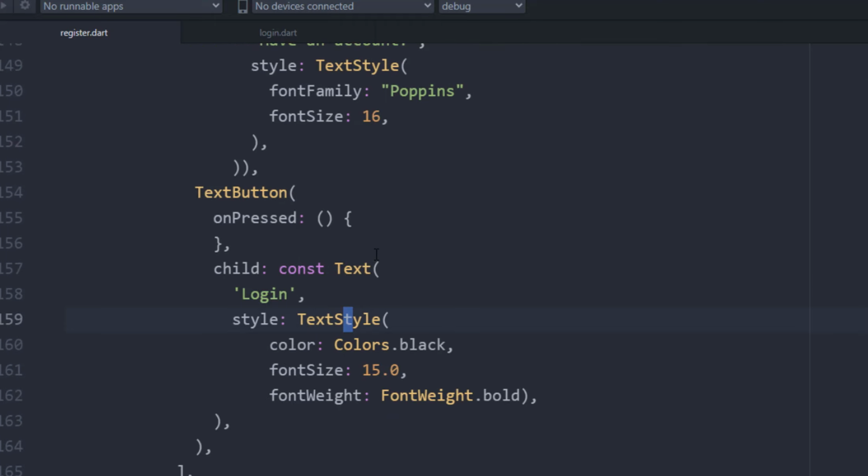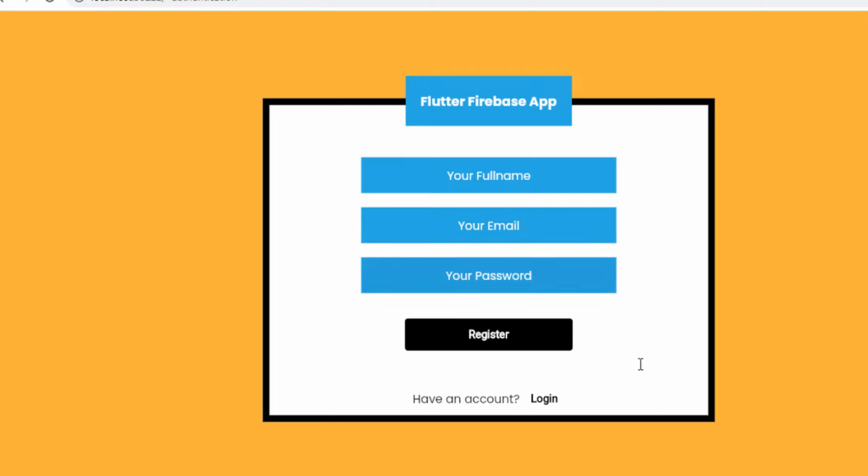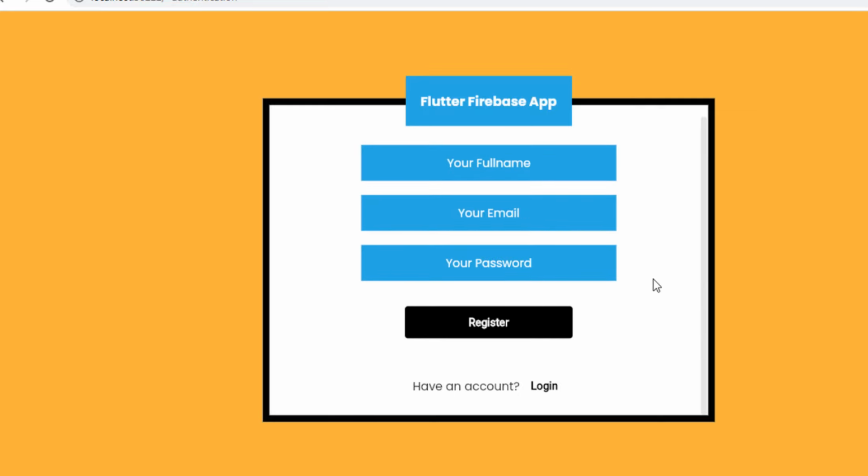So right now the application just refreshed and we can see the inputs showing nicely, and you can notice we can scroll within that container, which is very nice. One more thing is that we now have "have an account, login". If I click on this now, nothing happens. So for us to render the login widget whenever we click on this, we have to make use of the switch auth type.